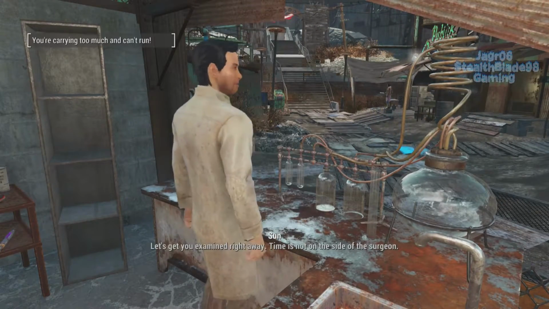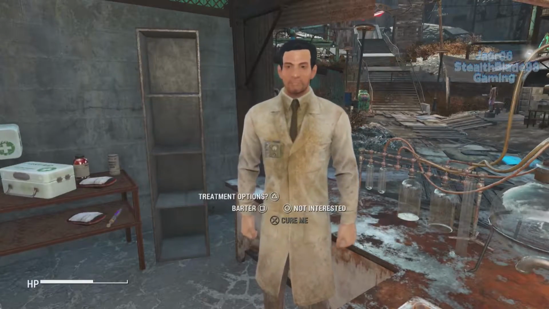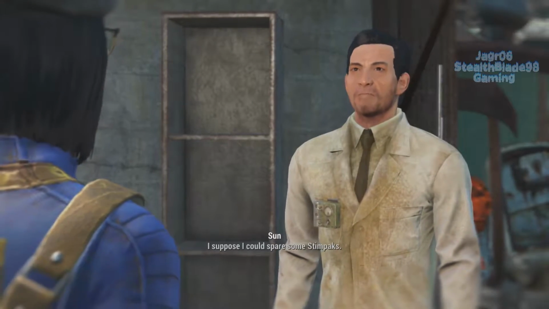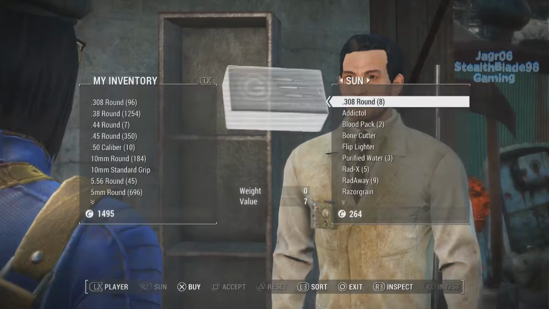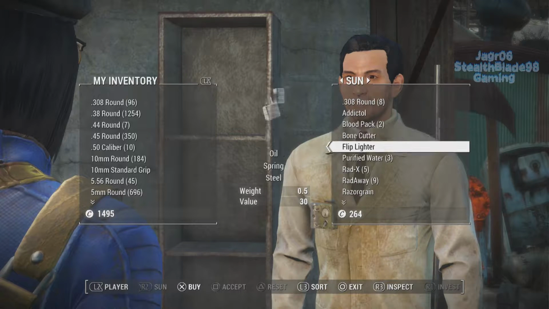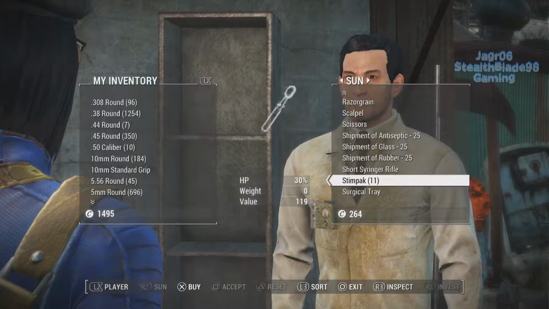Doc. Let's get you examined right away. Time is not on the side of the surgeon. Could use some supplies, actually. I suppose I could spare some stim packs. I don't care about that. I want this. What?! Damn, this thing's so fucking expensive, dude. Come on. I mean, I would love to get stim packs, but I don't even.